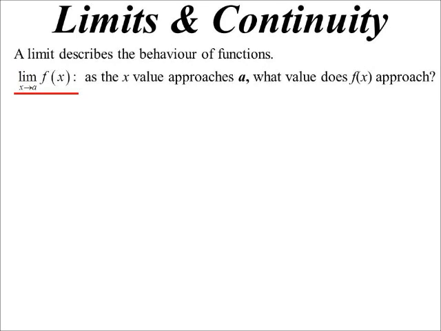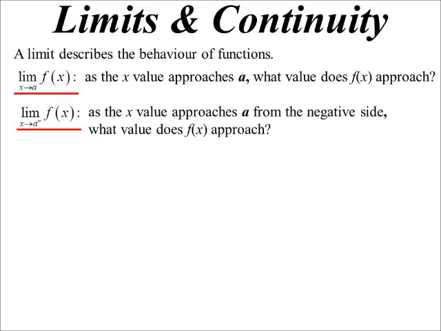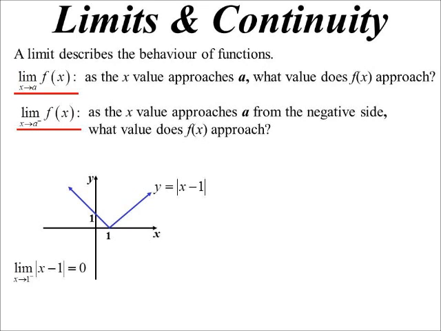Sometimes you can investigate it from either direction, because sometimes it's not the same. Classic example, I guess, is the hyperbola over there. If I was to investigate what happens as x approaches 0, if I was to approach it from the negative side, and that's what this notation means, approach a from the negative side, well, then the y value on the hyperbola would be approaching negative infinity. It's right down the bottom. Here's an absolute value graph. If I approach 1 from the negative side, well, then the y value is approaching 0.